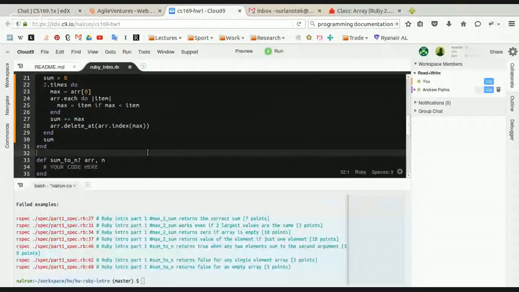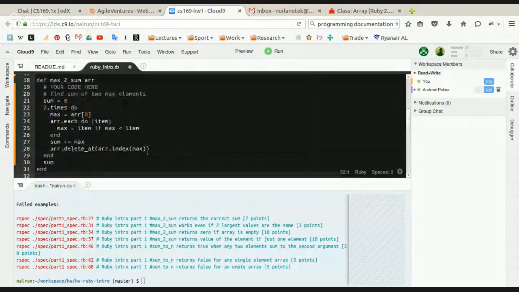I think this will probably work, right? If there are, you know, 2 elements or something like that within the array, or one. But if you have an empty array, will it work?